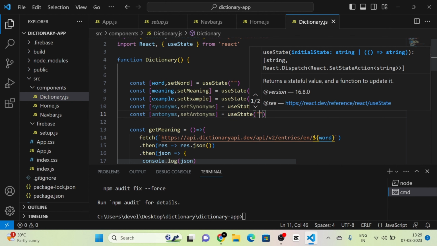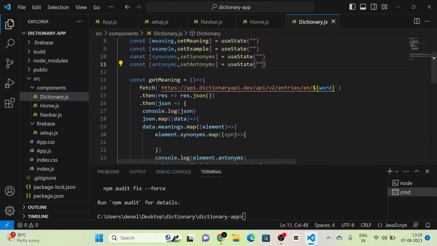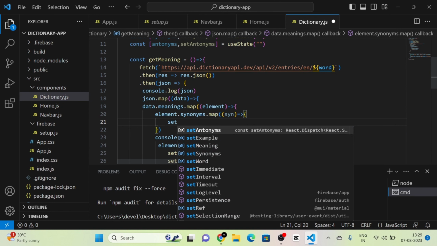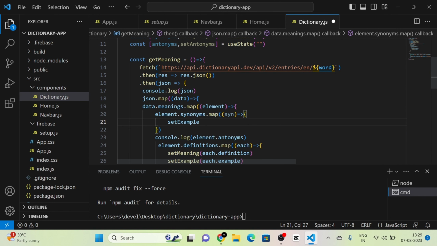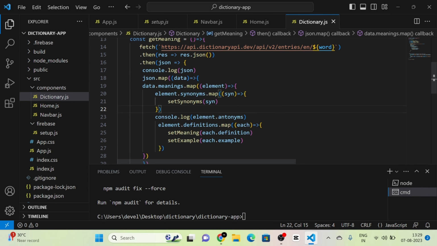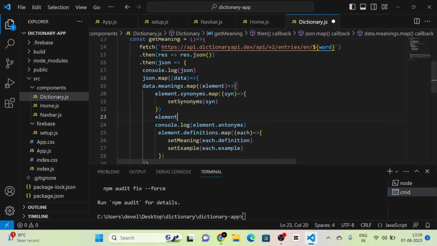Okay, so here we have defined two states, that is synonyms and antonyms, and we have mapped through this element dot synonyms, and I am giving each into this state, that is syn. Also I am going to map through element dot antonyms.